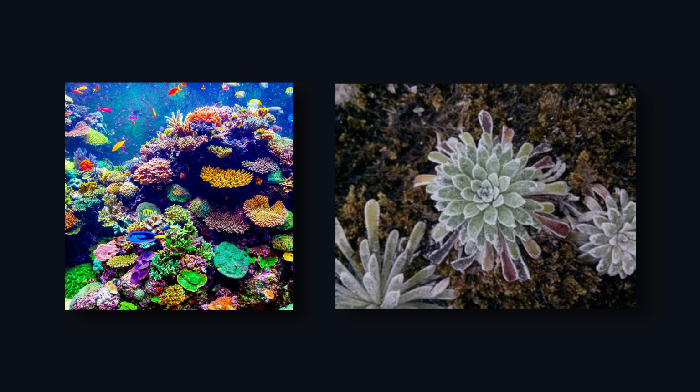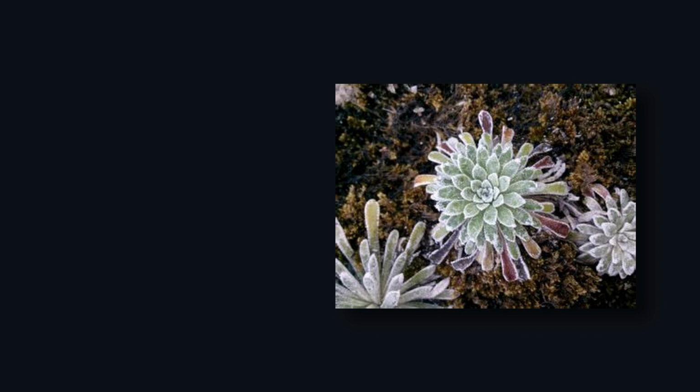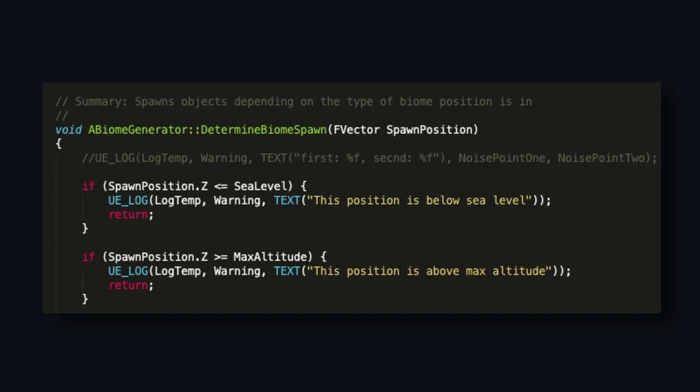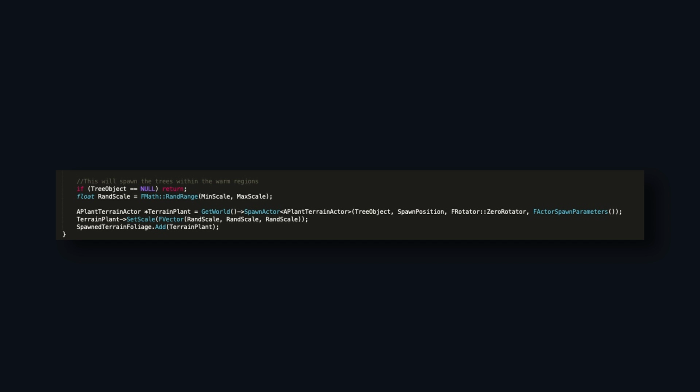In here, you can decide to put underwater coral or even plants that only exist in higher altitudes. Then from here, we then call the spawn actor function to generate the plant class on generation and set the scale to the random scale decided between the minimum and maximum range. We then end this function with adding it into the array.